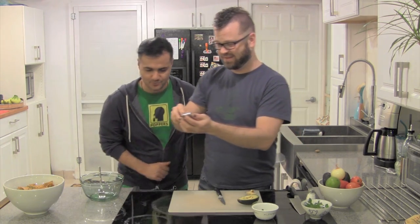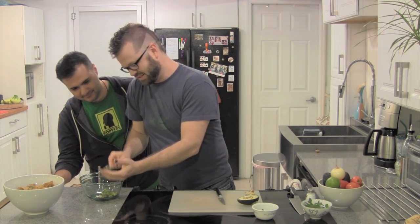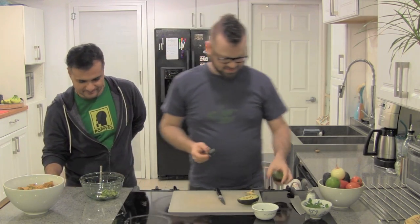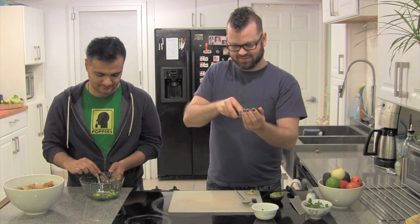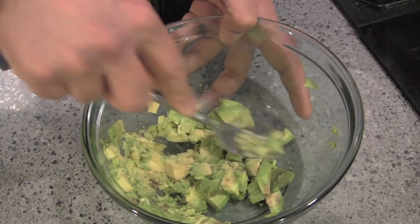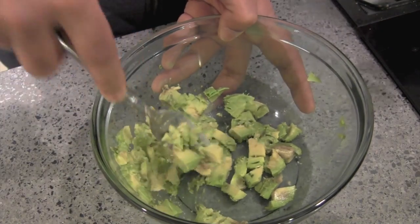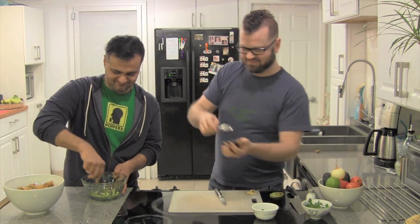Take a big spoon, and you just scoop it out. Scoop it into the bowl. So we're going to do that on a few avocados. And once this is done, you start mashing it up. Cy is going to be my masher. He's going to mash some avocado. And I'm just shoving this thing, having some fun.